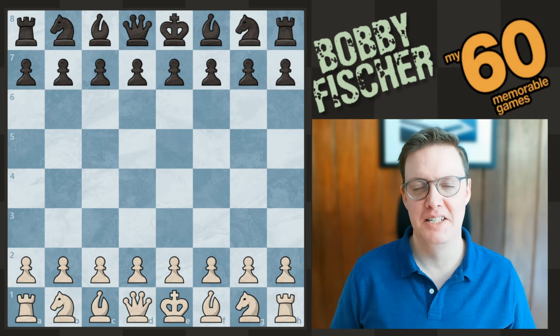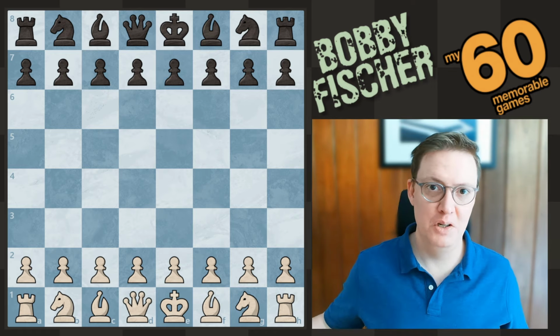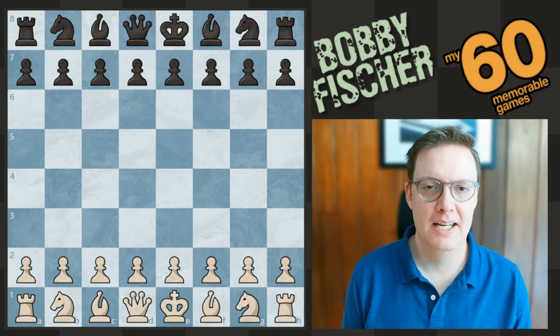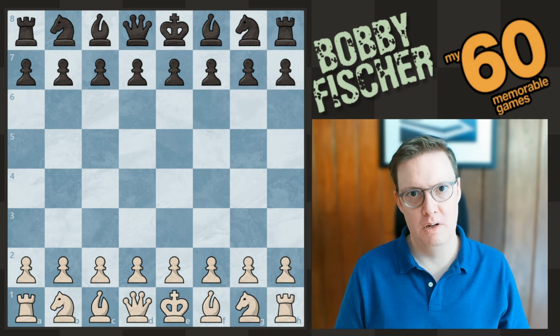Welcome back to my series on Bobby Fischer's seminal work, My 60 Memorable Games. In this video, we'll be analyzing game number 23 that Fischer played versus Mikhail Tal in the Chess Olympiad in 1960. You're not going to want to miss this slugfest in the French Winawer.